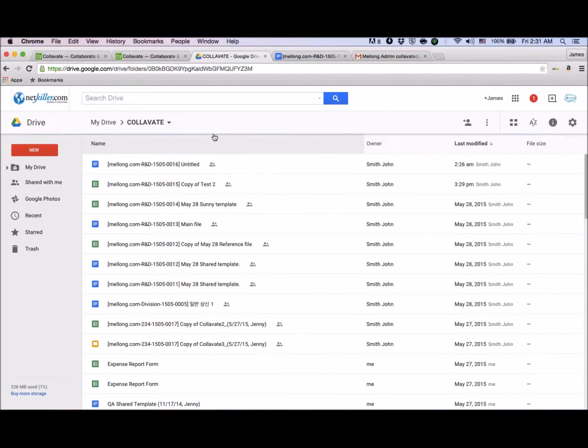If you don't have the automatic centralization feature, once he wants to quit your company, it could be very troublesome to transfer all this ownership by hand. So by using Collavate and the automatic centralization feature, you don't have to worry about the leakage of these important documents.